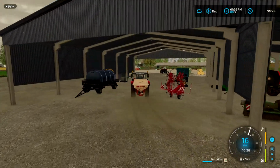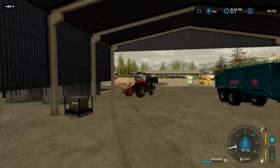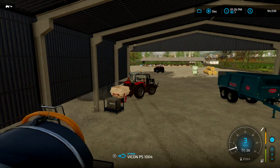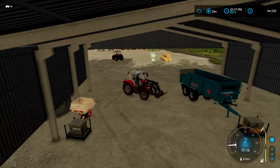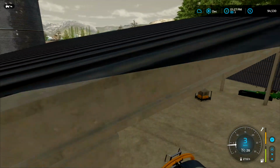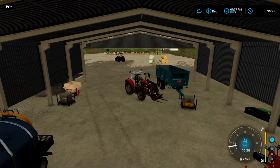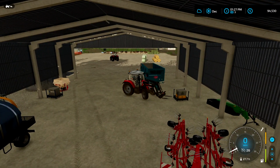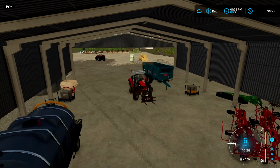Let's go drop this guy off right here. All right, buy this nice bag. That worked out well for us, right? There. Okay, and we need this trailer. Of course, that seed I dropped right in the middle. That's okay. Let's see. Maybe we can just... Nope. Get out of the barn, man. I think there's a way I can shut that off so it doesn't glitch through like that. I just don't know what it is. Oh, turn the wheels the right way. There we go. All right.